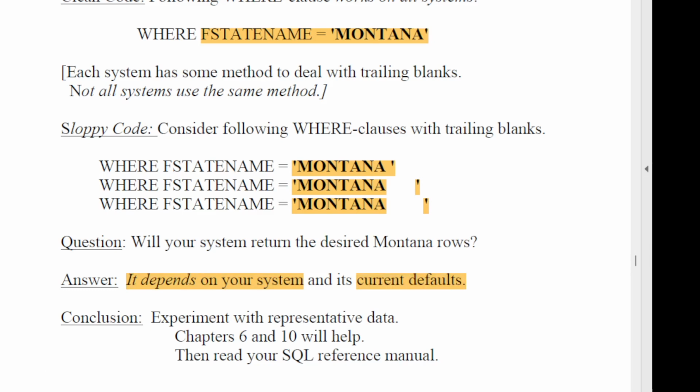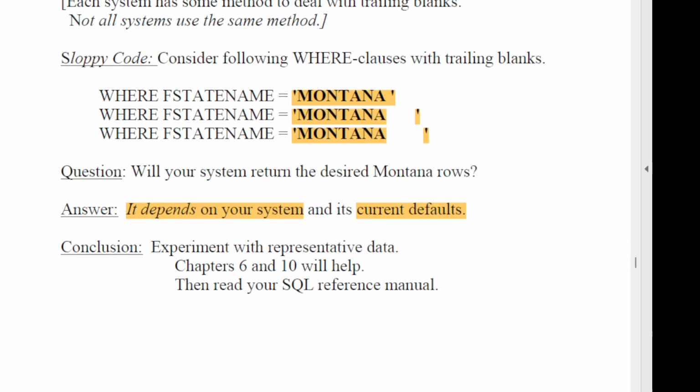Let me refine this a little bit. It depends upon the version of your system, because sometimes when a new version, let's say of MySQL comes out, the default changes, and that can be kind of messy too. So the bottom line is, what do you want to do? Well, you can experiment with representative data.